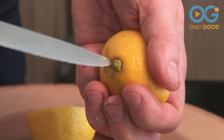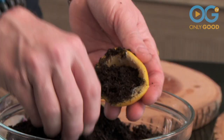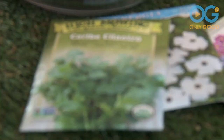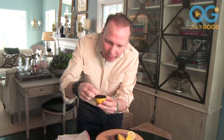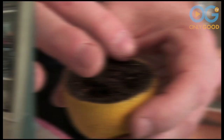Now you're not quite done yet. Take a little tiny hole for drainage on the bottom of the lemon. You're going to add a little bit of soil. Now this is the perfect vessel because it's biodegradable. Then you want to select your seeds — one of my favorite herbs is cilantro. Take your seeds and place them right on top in the center, then with your finger just push it through and backfill it.